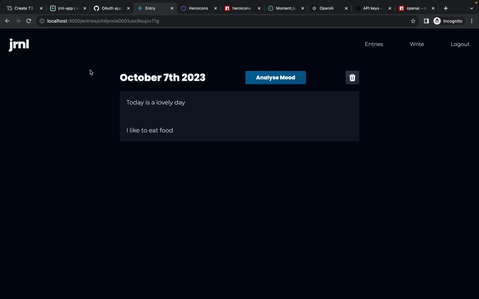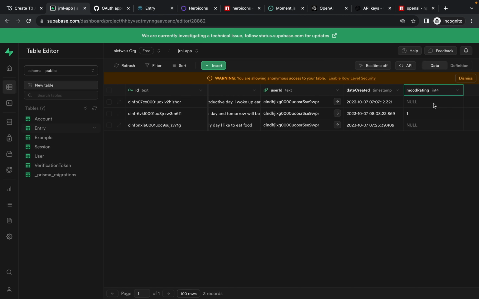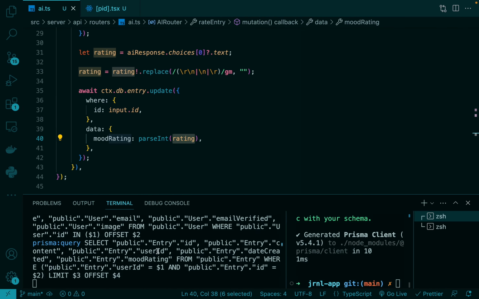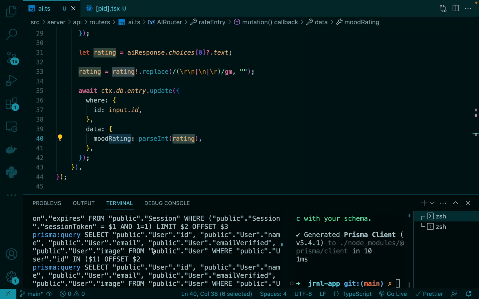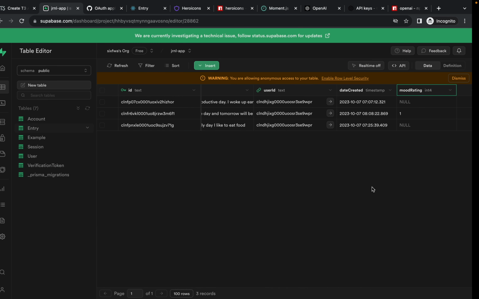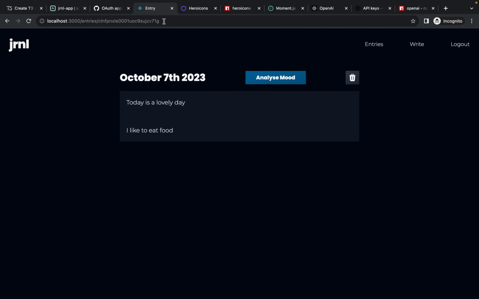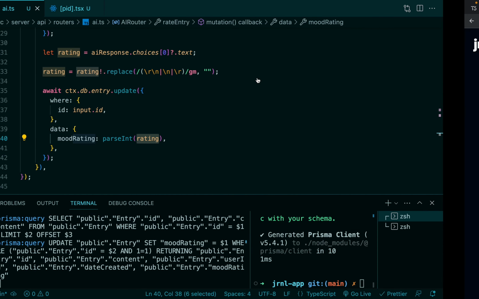We know from what we've seen that everything's working, but to the end user, they're not going to tell whether or not anything worked. If we click Refresh, then, oh, why did this not one? Let's go back to this. We get an error somewhere. No, we didn't. Let's go back. Go on this one, Analyze Mood.